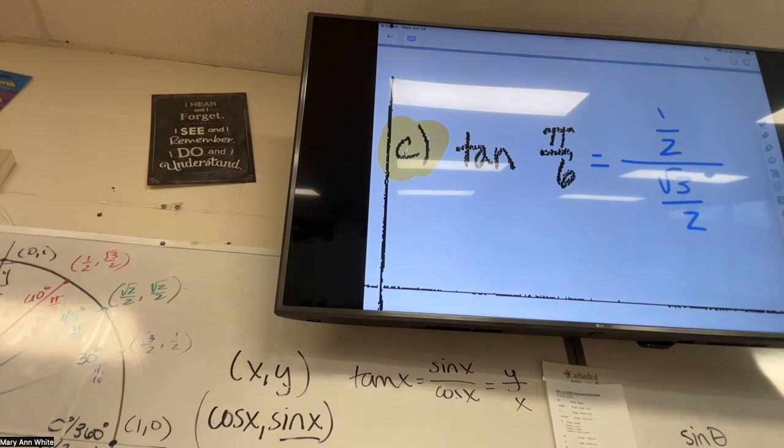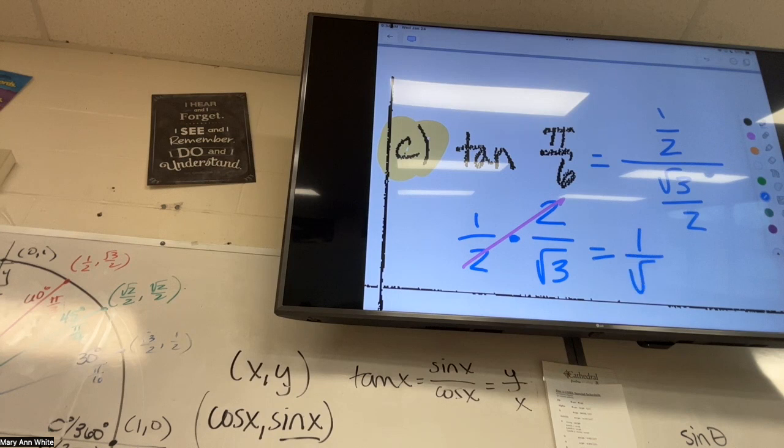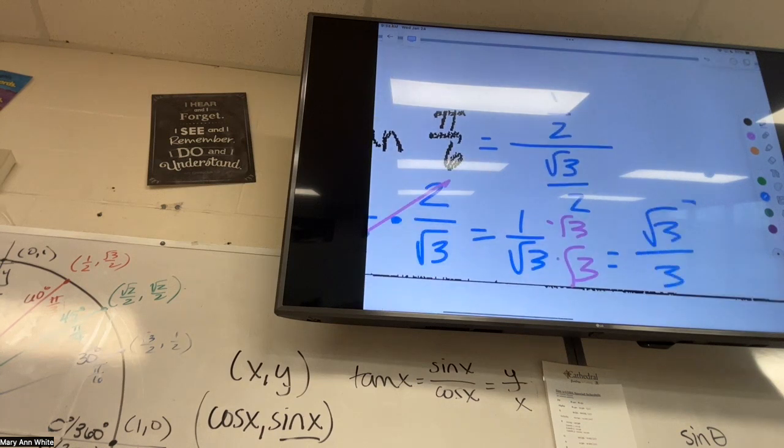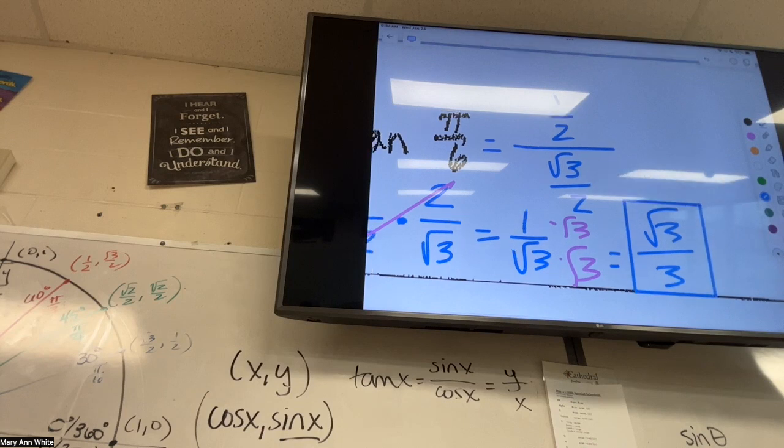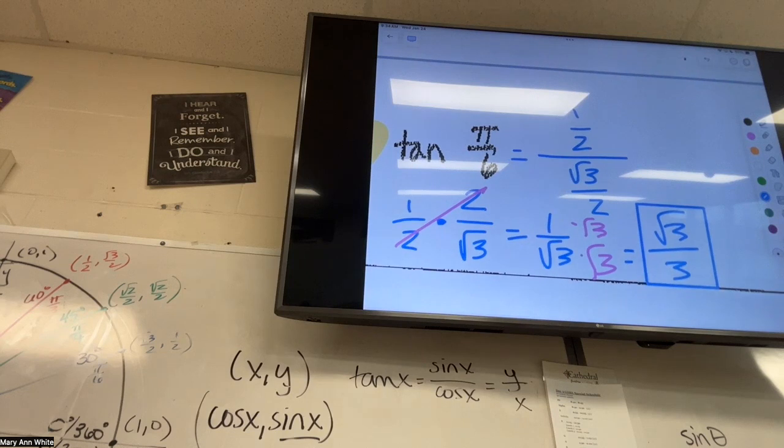Now, this isn't really an easy problem. It's not an algebra 1 problem, but it's at least an algebra 2 problem, right? We can take 2 fractions and divide them by multiplying by the reciprocal. So I can multiply 1/2 by 2 over root 3. My 2's cancel. And I get 1 over root 3. Is that the best answer? No, let's rationalize that. Multiply by root 3 on top and bottom. So my final answer here is going to be root 3 over 3. And again, if we got our calculator out and put tan of pi over 6, that's what we would get.